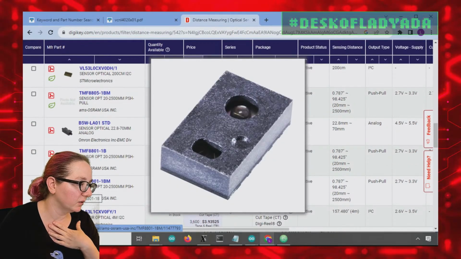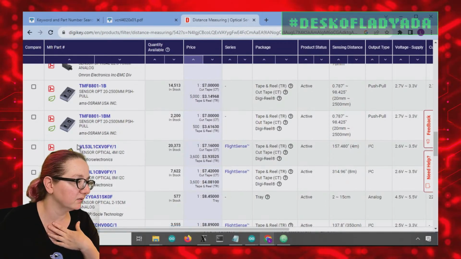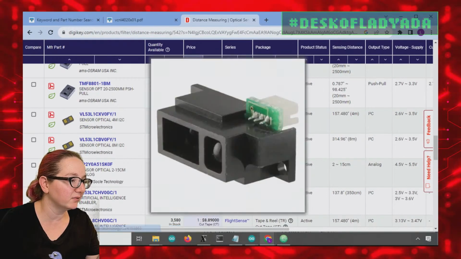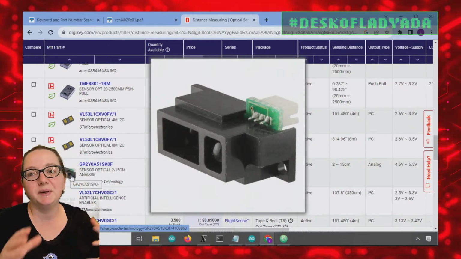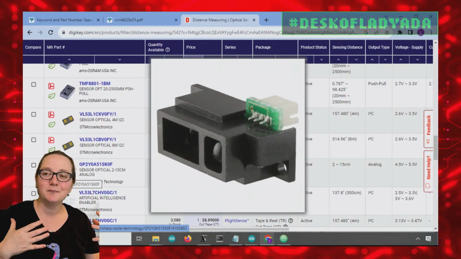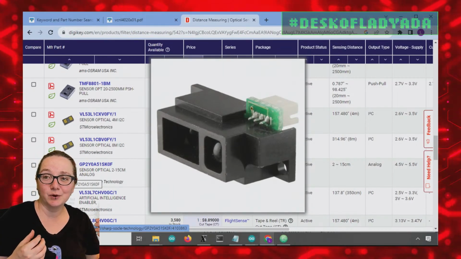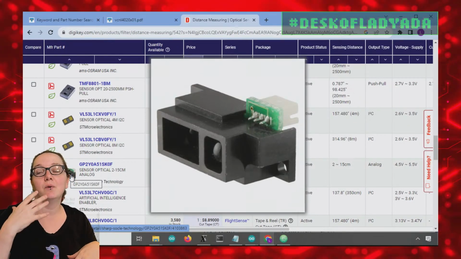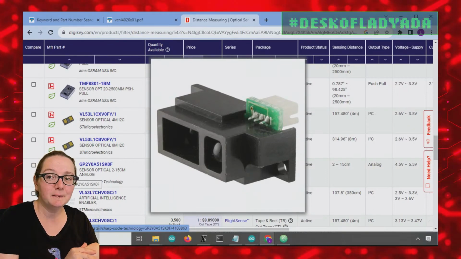I think this is also time of flight, even though it has a lens there. I think that's just a lens for the laser. But then you've got that GP2 family, right? That familiar family appears here under distance. So there's proximity and there's distance. Technically, the distance sensor category should just be sensors that give you literal distance, like ultrasonic or time of flight or calibrated infrared.